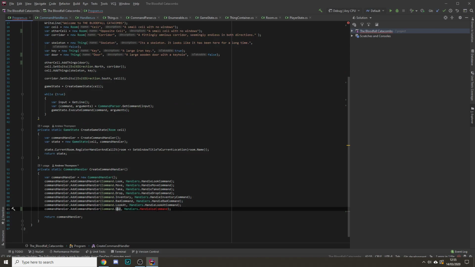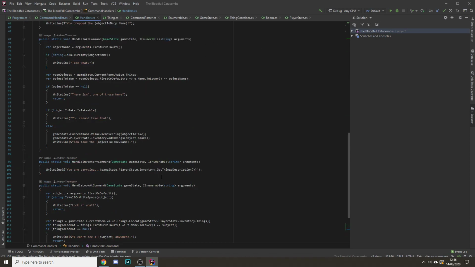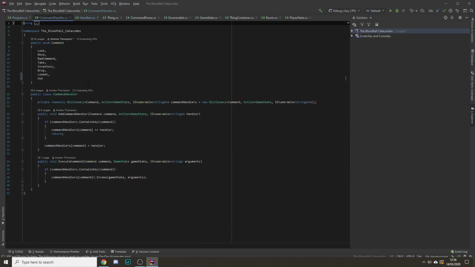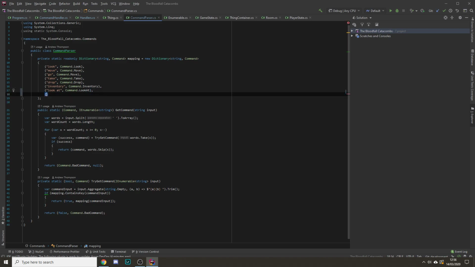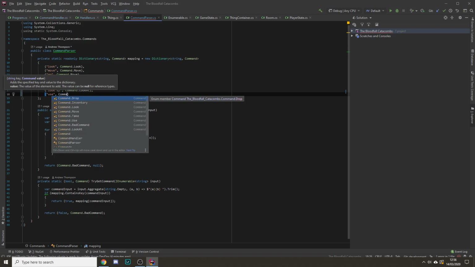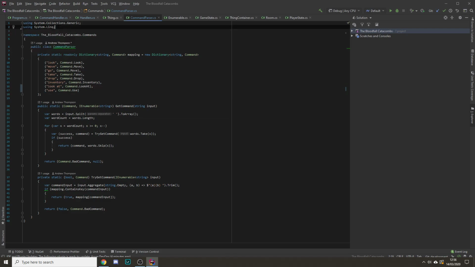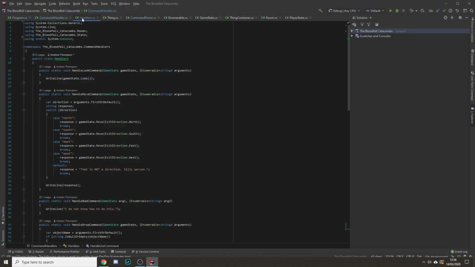Create the necessary methods and enumeration, and in the command handler we've got the use, and in the command parser we have to set up the string that you have to type to use it. Now we have the command handler set up. So we have our use command. Of course it doesn't do anything.